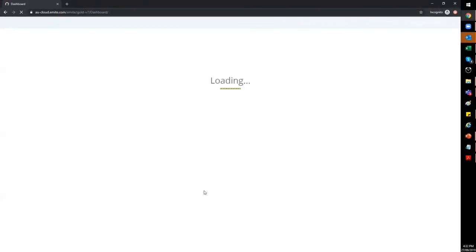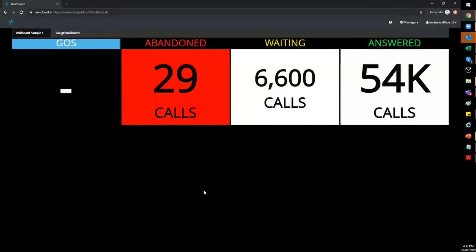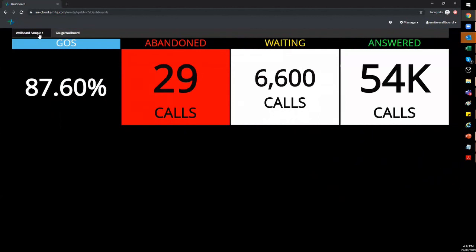So as soon as this loads the page, you would see the stuff that I've shared. So the gauge and the wallboard sample that I've created.